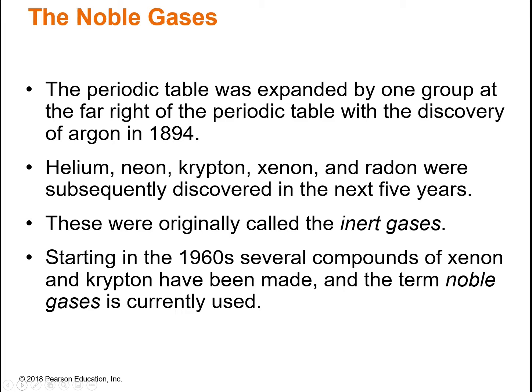Now, he didn't know about noble gases. And there were other elements that he didn't know about that he was able to predict, but not noble gases. So that periodic table was expanded to include noble gases once argon was discovered. They said, oh, whoa, hey, there's a whole other group that we didn't even know about. And they were initially called inert gases because it was thought that they wouldn't do any chemistry at all. It turns out that some of the heavier ones like xenon and krypton, you can do some chemistry with them. But for the most part, they don't really want to be bothered.